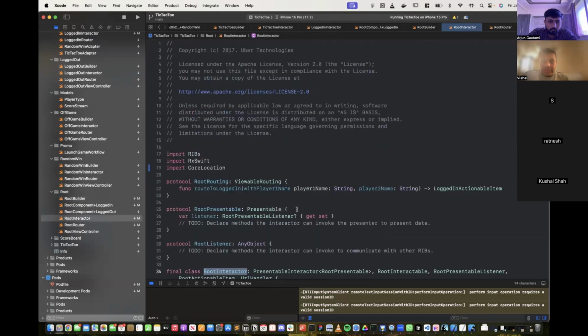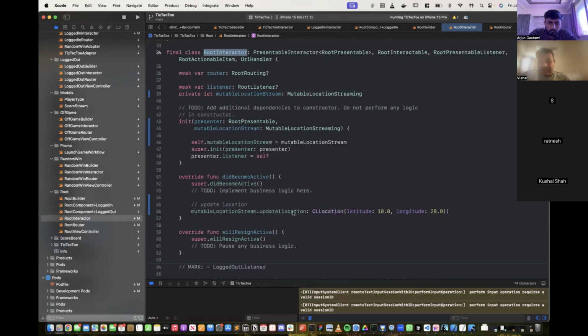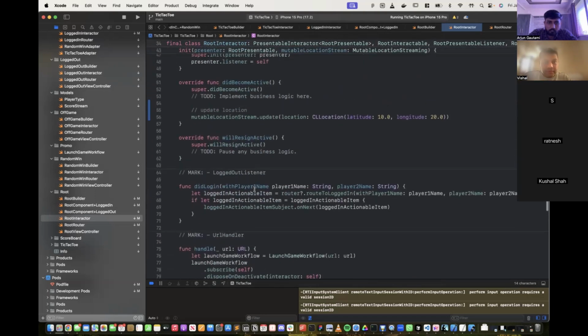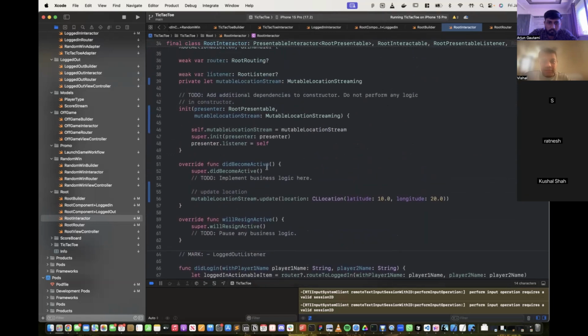If we step inside the interactor, the interactor's job is simply to launch the logged out RIB. Initially, we'll launch the logged out RIB. If you see here, didBecomeActive is a kind of RIB lifecycle event that automatically fires when a RIB is attached.